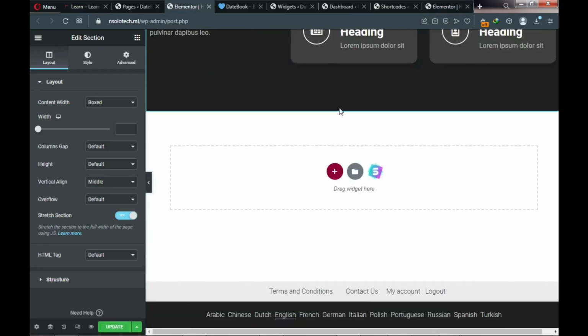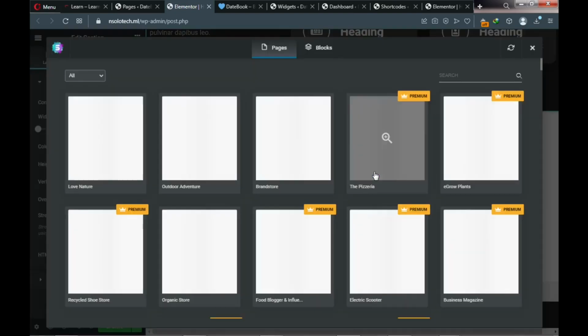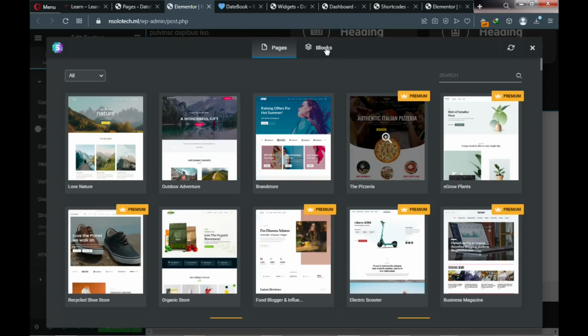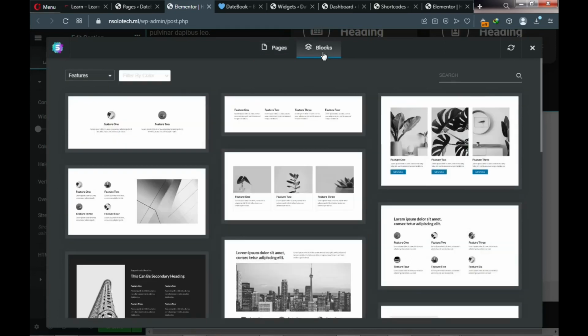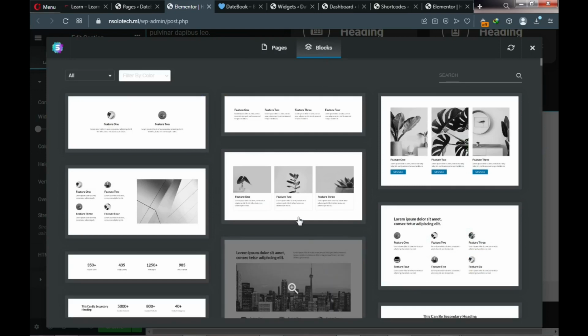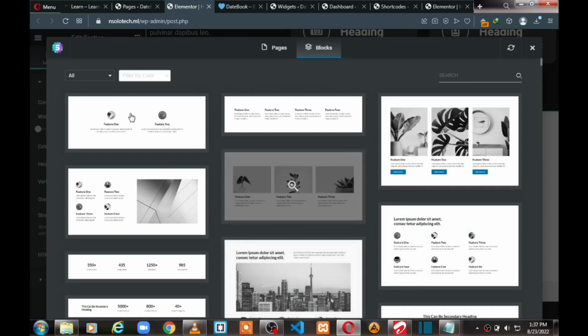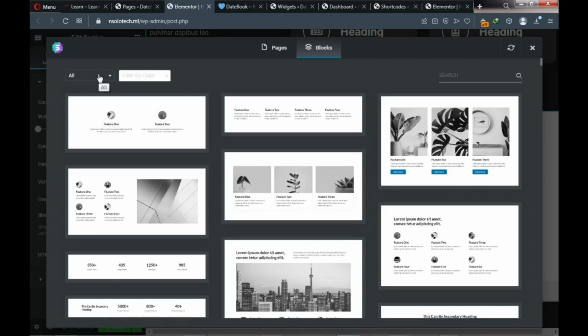So the same way we did for the first one, we can also do that same thing for the second one. So we click on starter templates like this. Perfect. Now click on blocks. Good. Now, okay, it is fully loaded. Now let's click on all. Click on all, scroll down to the bottom. You can see image and text.